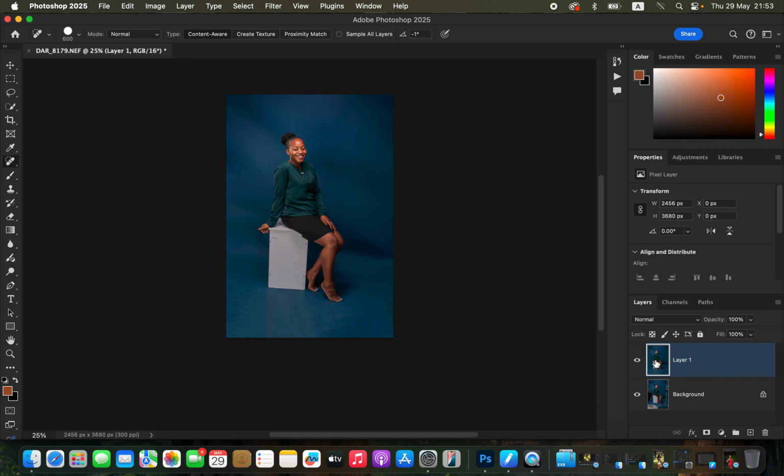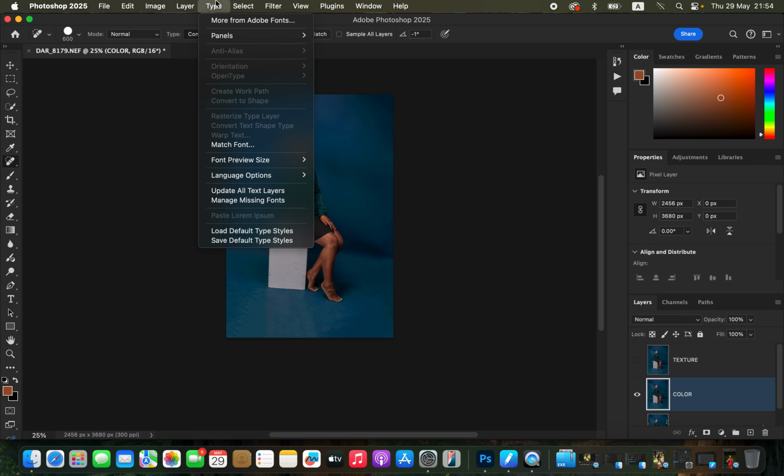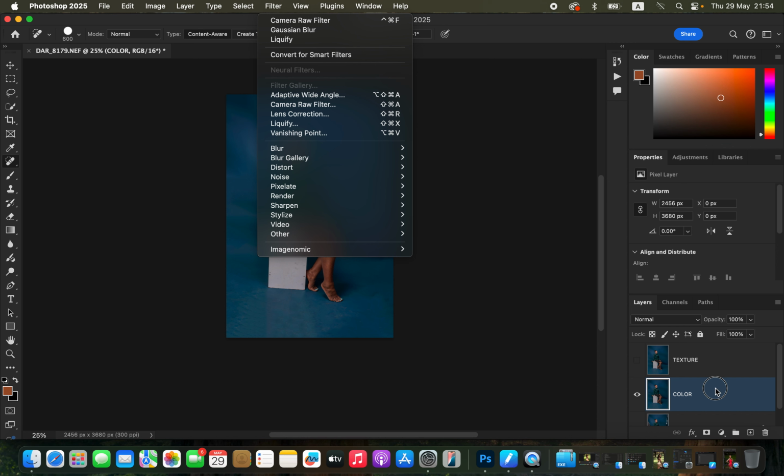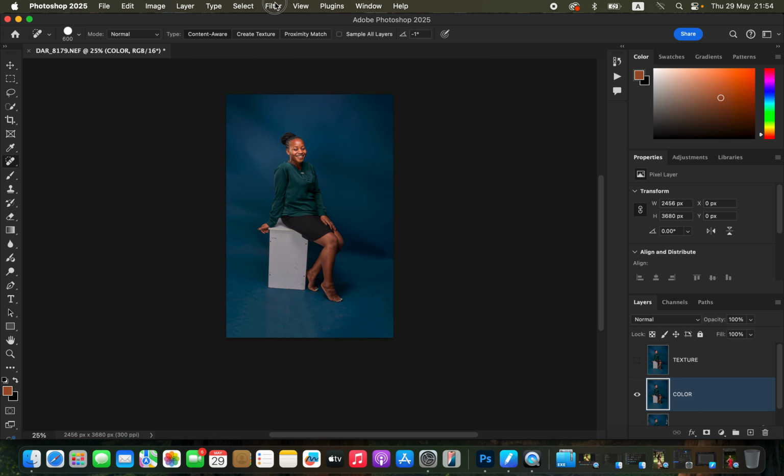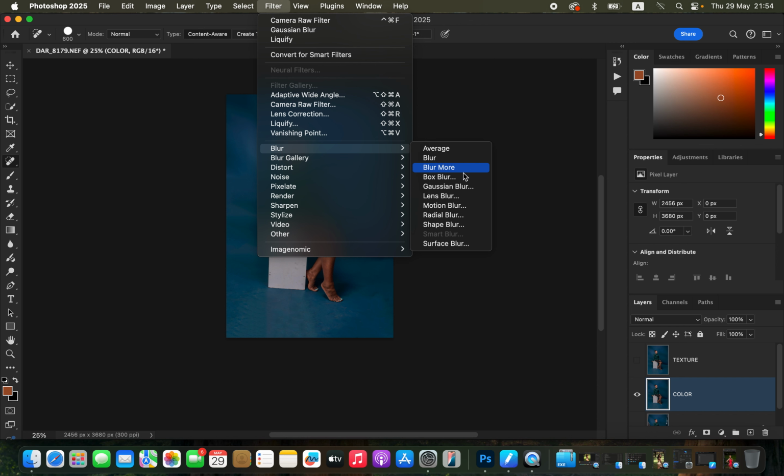So in order to work on the skin, we are simply going to duplicate this layer by pressing Ctrl J to create a second copy from the layer that we had initially. Then I'll simply rename that to color and name the upper layer, double click to rename it to texture. After renaming it, the next step is going to be coming to the color layer, turn off the texture layer, simply come to image, we are simply going to select the color layer then come to filter, blur, and come to Gaussian blur.